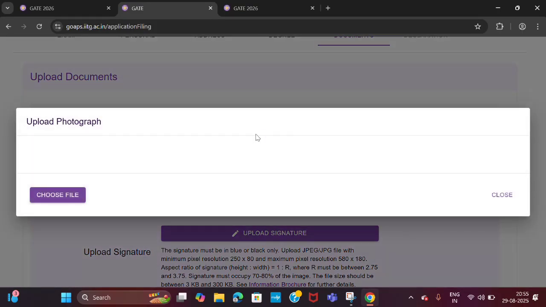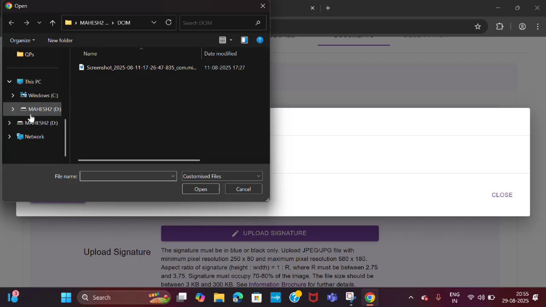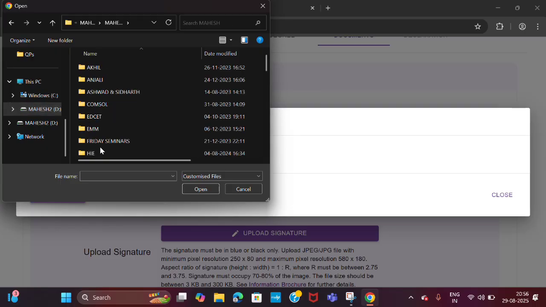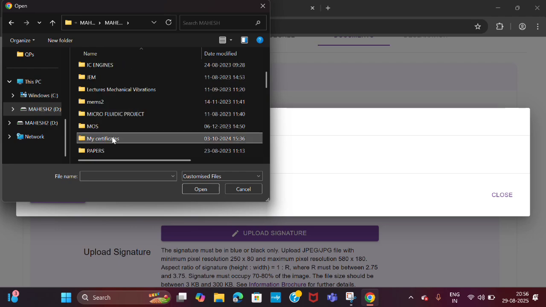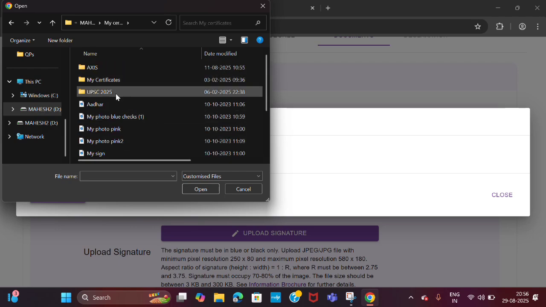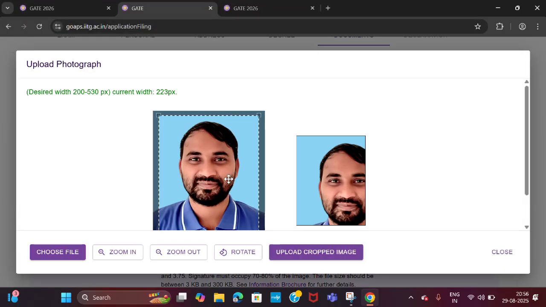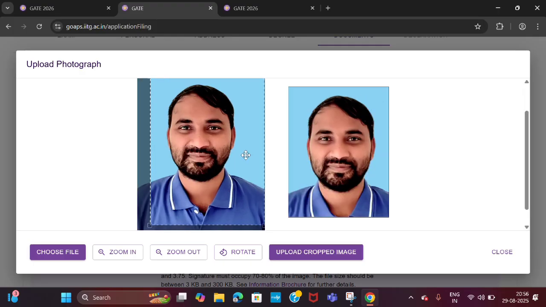First upload the photograph, choose the file, crop accordingly.